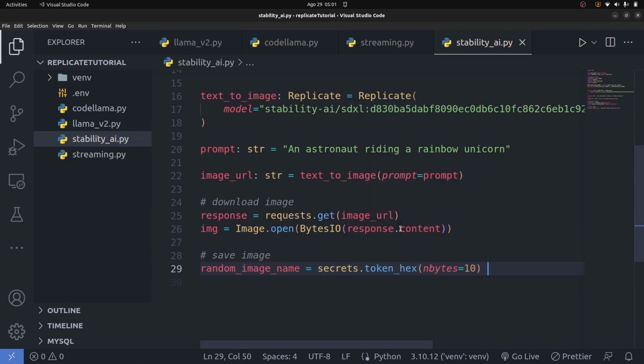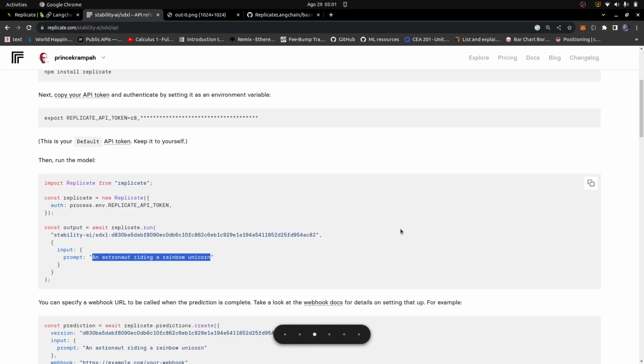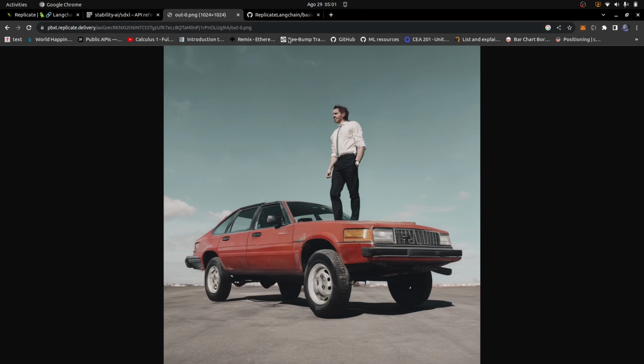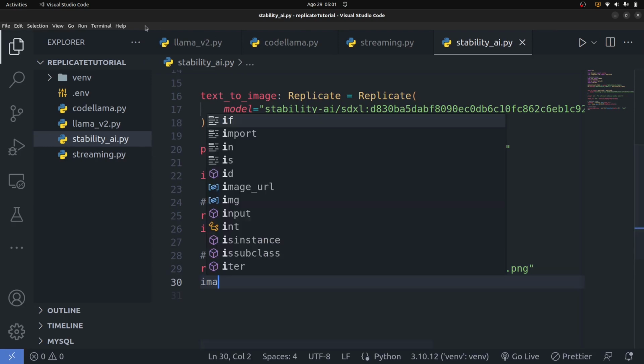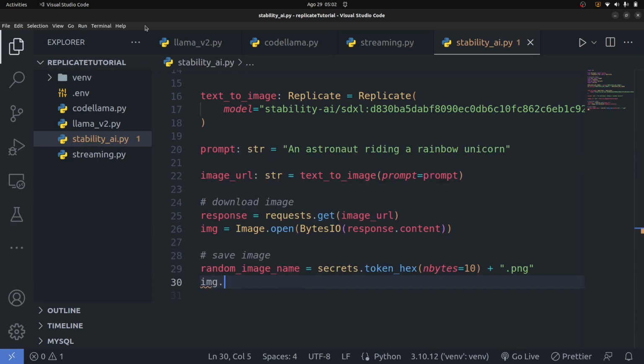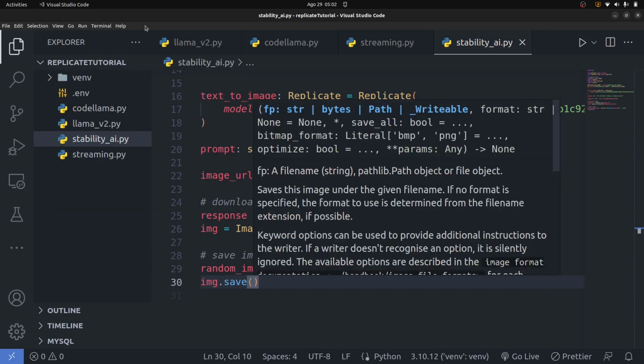It's going to generate for us a random token, and we're going to add .png to it, because if you look in here, all the images that you get back from this model have a .png extension. So we're going to say .png, and then finally we're going to simply say image.save, right, and then pass in the image name.